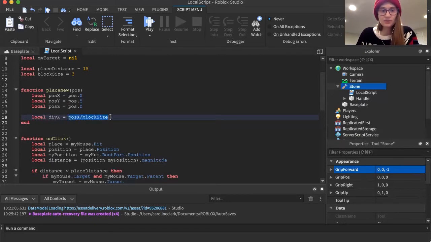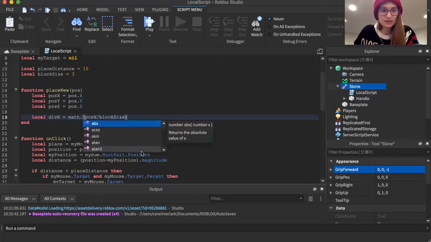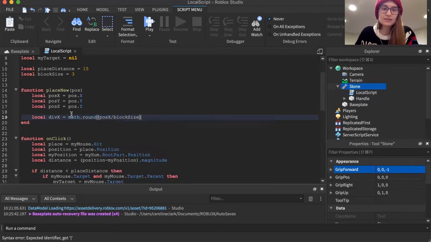So I'm going to put this in parentheses, and I'm going to say math.round. So that will access the game's math equations, and it will round whatever's in those parentheses.